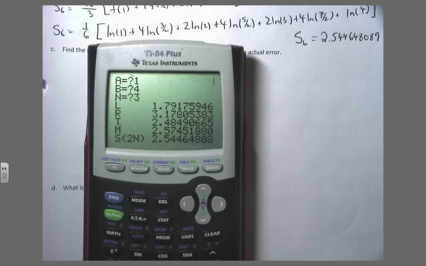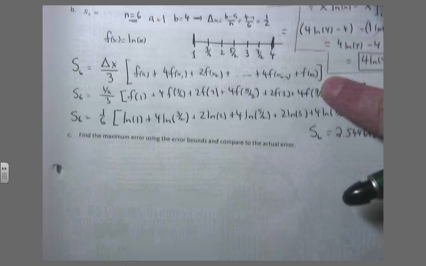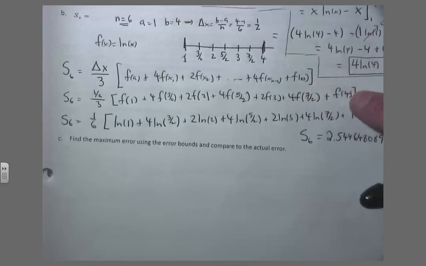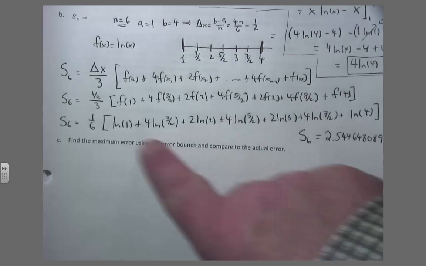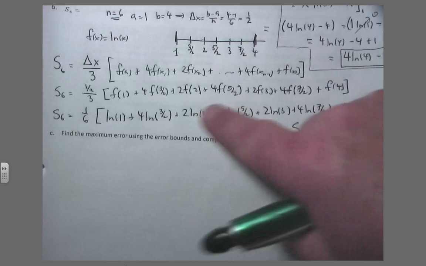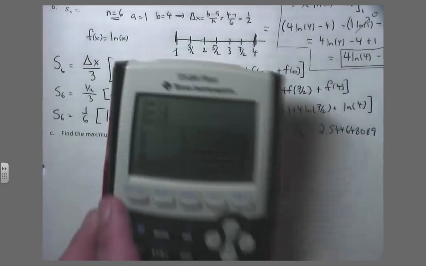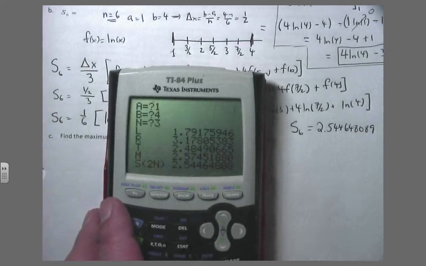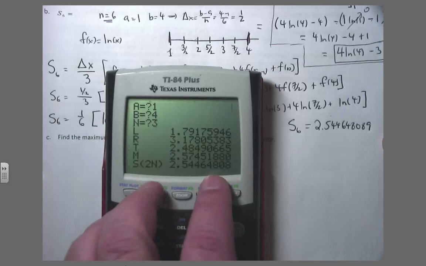It's really sweet. Where most students are going to screw this problem up is they'll do this. They'll write down the formula. They'll write down the numbers to plug in. They'll even write down the plug in of the numbers into the function, which you're supposed to write down. This shows your work. The calculator program doesn't show squat in terms of work, but it shows me what the right answer is. Does that make sense?